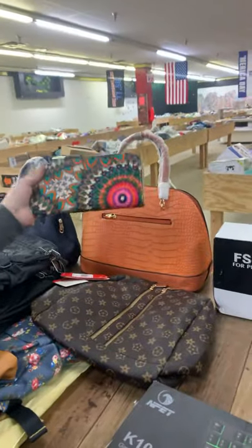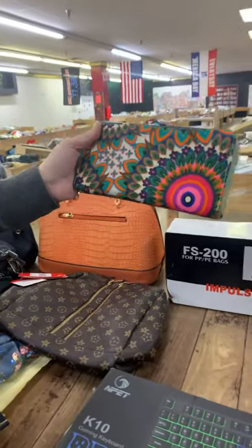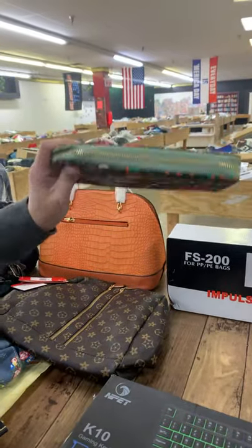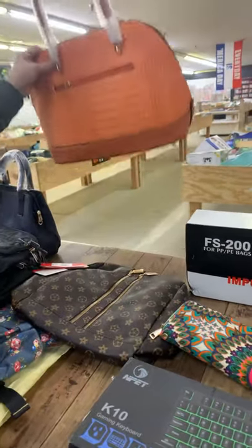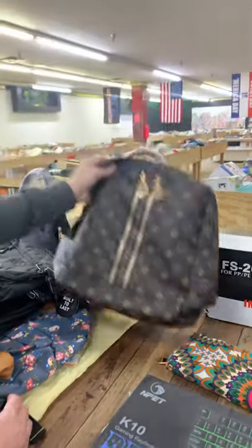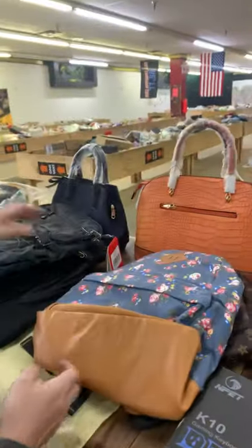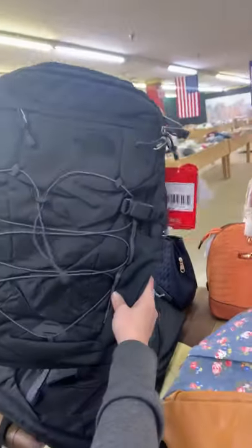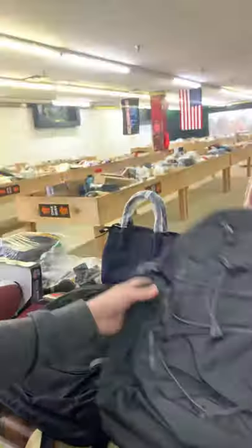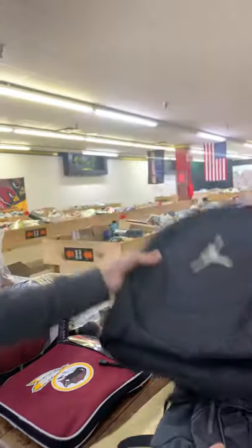I know, I feel like we've been doing this for an hour already and we've not even got through, but it just shows you we have a lot of stuff. And I talk a lot! We got a nice little wallet, a pretty purse, we got our Louis Vuitton backpacks, a cute little flowery backpack, we got a North Face backpack — 89 bucks, it'll be five dollars Saturday. Jordan backpack.